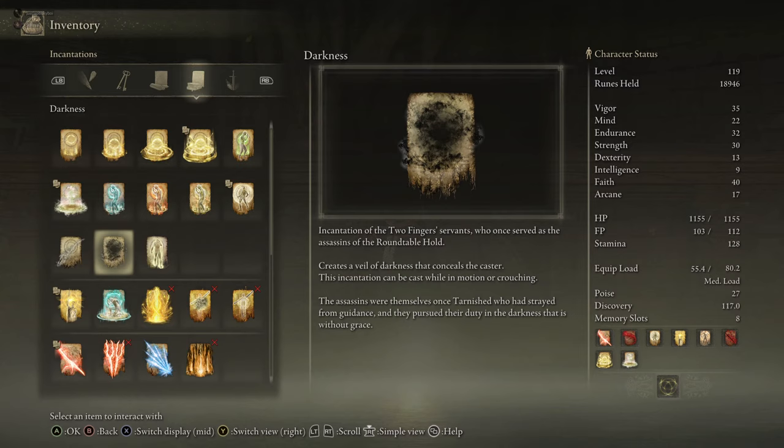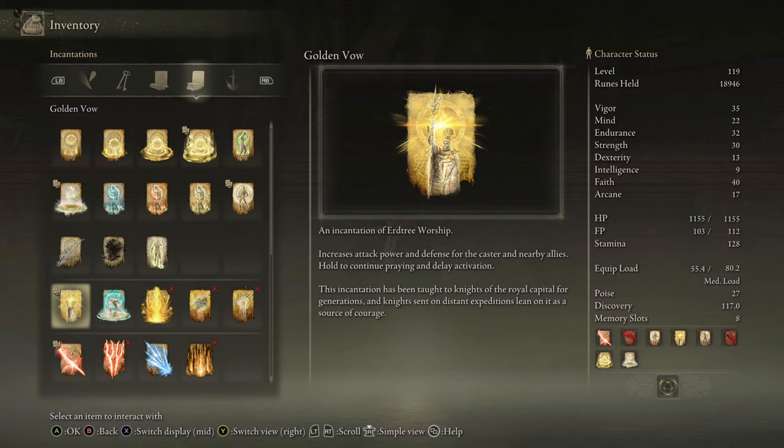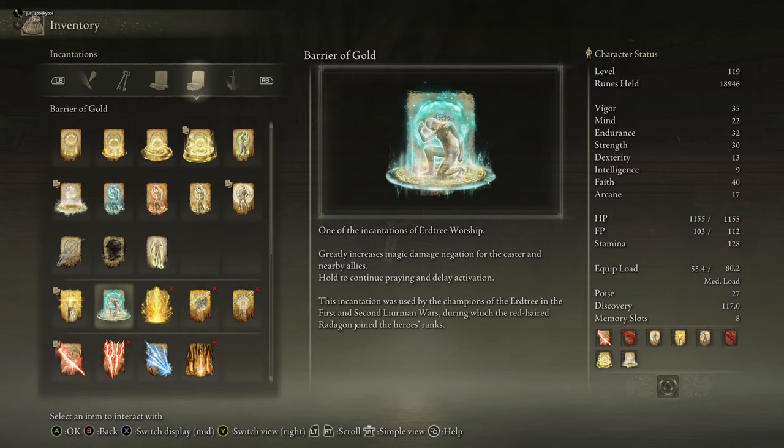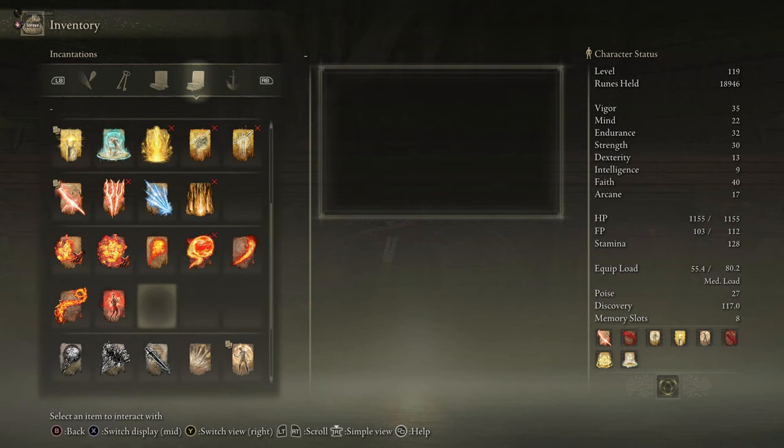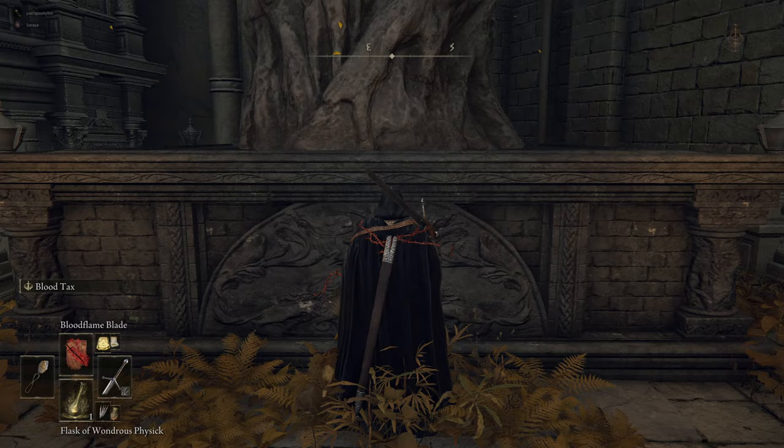There's a statue here. And apparently, if I do an incantation, it will give me a talisman. Oh, there you go, I made it. Don't die now.